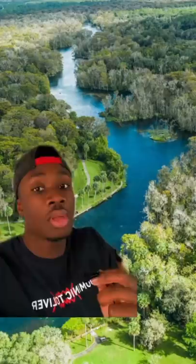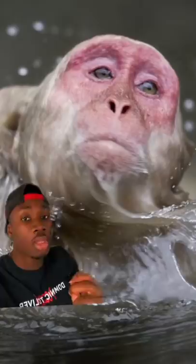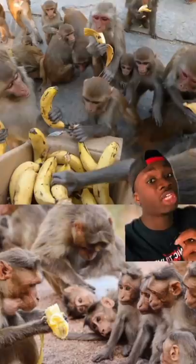Florida has a serious herpes monkey problem that nobody knows what to do about. Unlike all bad things in the world, it's somehow our fault. It all started in the 30s when six rhesus macaques — these guys — were released on a small island on what is now Silver Spring State Park in Florida. Guess they wanted to make it a Tarzan type thing, but here's where they messed up: they could swim. As soon as the monkeys touched down, they swam to the mainland and started wilding out. After years of plot development, what started with six monkeys has now escalated to over 600.